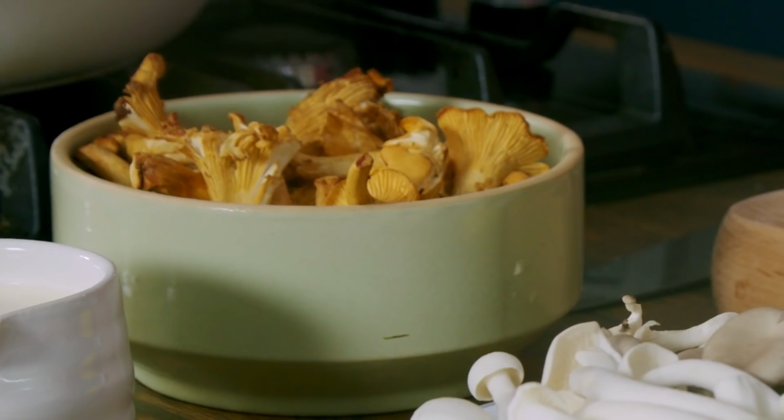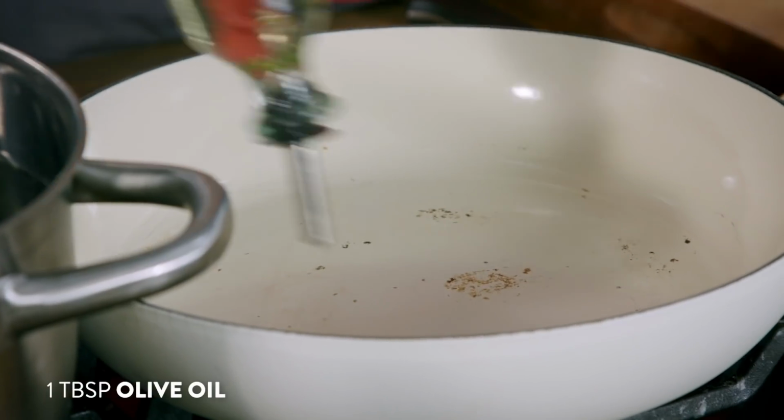So with most of these mushrooms, I'm not gonna slice them at all. I'm just gonna tear them into a hot pan with butter and leave them to cook out without moving them around too much, because I want them to take on a little bit of crispiness and allow them to cook out so they have a bit of texture to them. So let's get tearing, let's get frying, and let's get going.